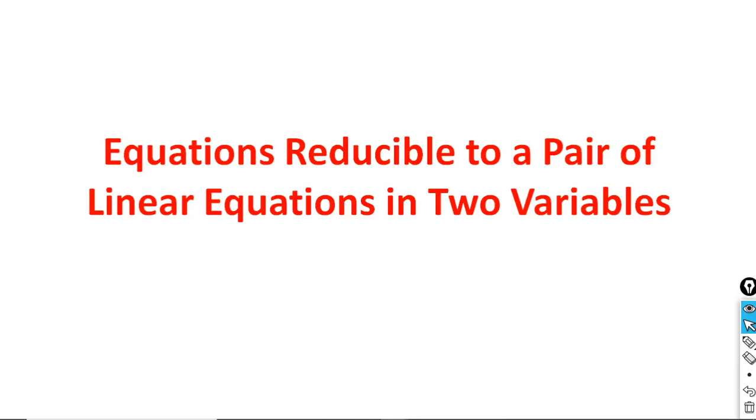Hello students, in this video I am going to discuss the topic equations reducible to a pair of linear equations in two variables. Now students, let us understand this concept with an example. Suppose I am writing an equation of this form: 5 upon x plus 3 upon y is equal to 1.